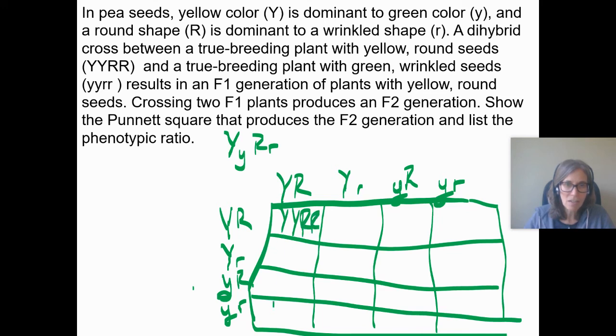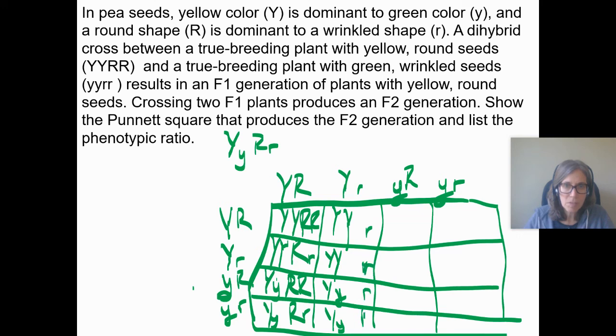In fact, all of this row is going to get a big Y and a big R from this parent, from this gamete, big Y, big R. I almost don't even care what they're getting from the other guy, but I'll finish it up. Why not? Little y, big R, little y, little r. And then this one is giving a big Y to everybody. And then big Y from that one, big Y from that one, and then little y and little y. Little r from the parent on the top. Big R from this guy.